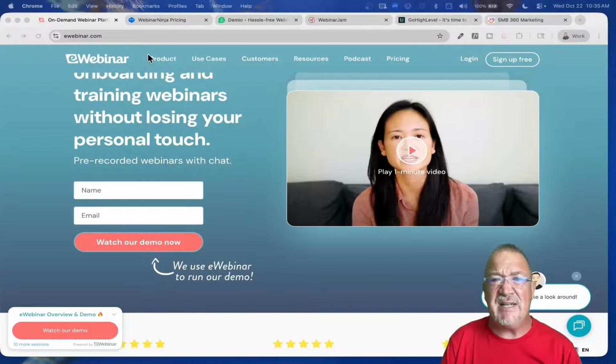So there is some back-end stuff that they do, but there's a lot of stuff that these platforms don't have that I'm going to show you in the platform that I'm using. It has a lot more features for probably similar, if not less, price than what these are going for. But let's take a quick look here.